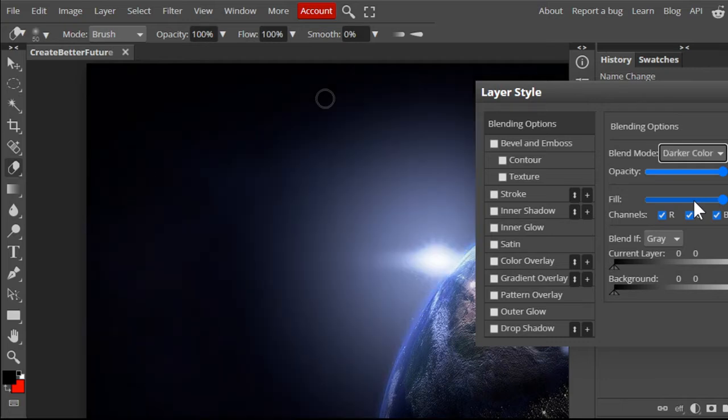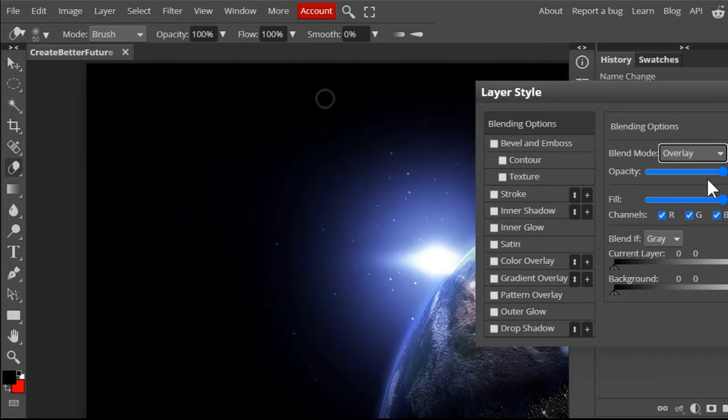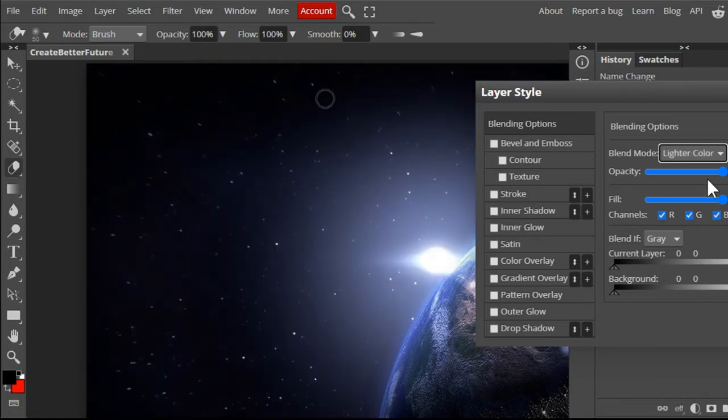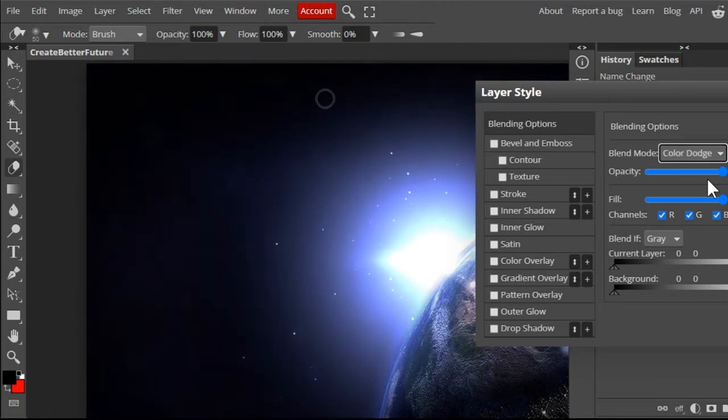Not multiply. Yeah, hopefully it's not doing it. Yeah, that's not too bad actually. Color dodge. Let's see what screen does.